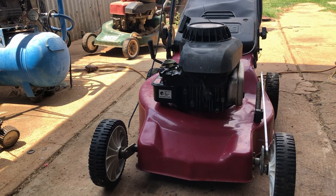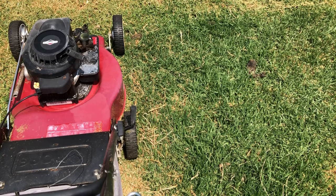Not too awful, a little bit smoky. It was laying on its side when it got dropped off, so I'm not sure. Give it a decent run and see what happens.